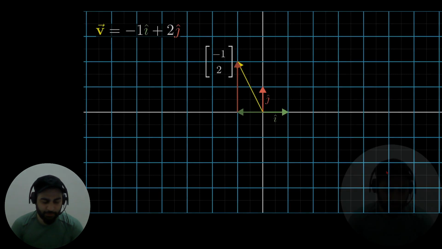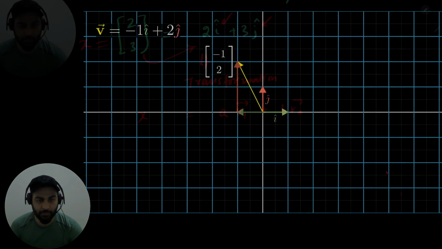Again taking the example, if we have a vector, let's suppose (2, 3), we can represent this vector as 2 i cap plus 3 j cap. That is, we can write this component-wise: the x component along the i axis or x axis, then we have the y axis. If we apply any transformation, in order to see this transformation, you just need to see where this i hat and j hat land.